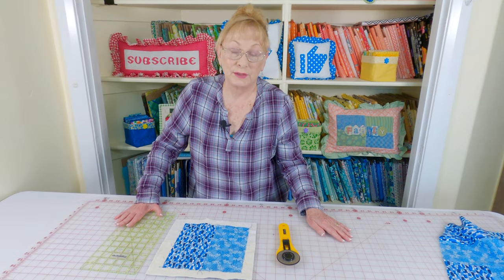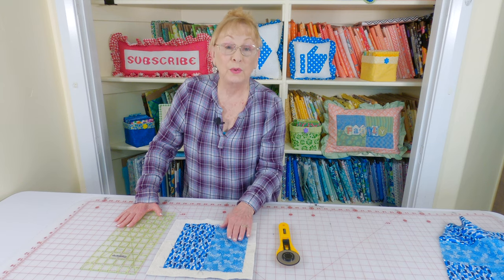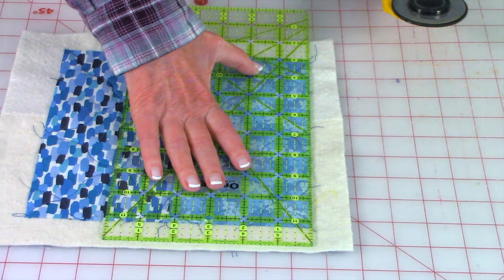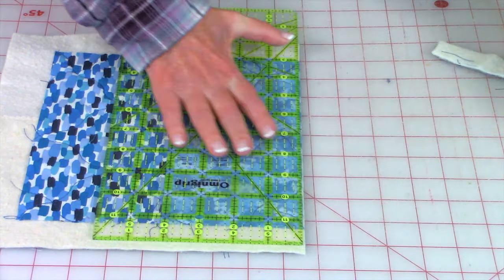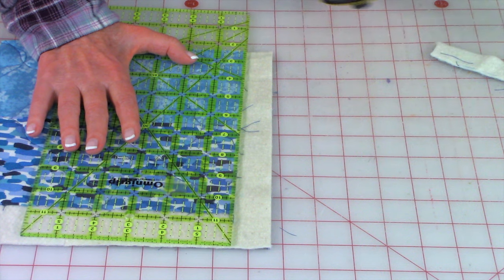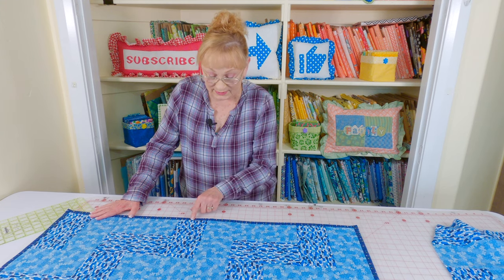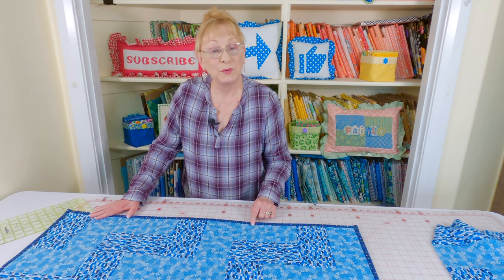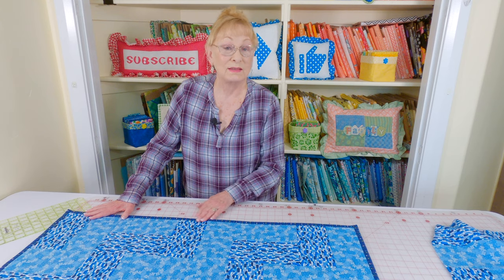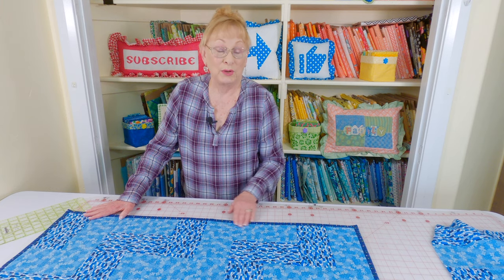After all your quilting stitches are done, trim the excess fabric and cotton batting off. Cut it even with the edge of your quilt top — place your ruler along the edge and cut it straight, then continue around all your edges. Your last step is to do the binding to cover the edges. I'll refer you to another tutorial of mine on how to put your quilt binding on. The binding tutorial link and the quilting stitches link are both listed below your YouTube screen.